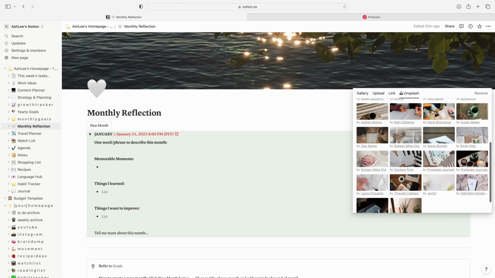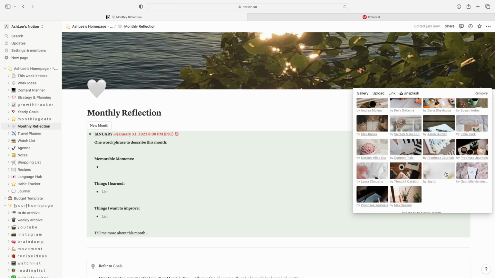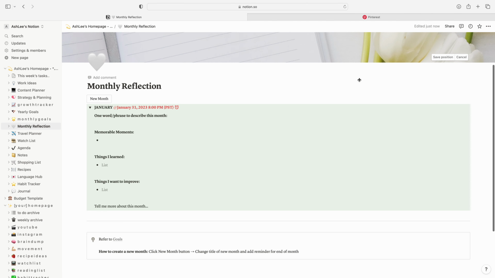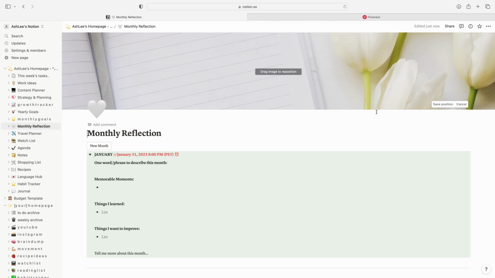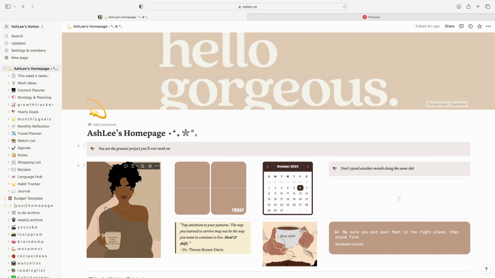If you have a free template that you like some of the parts of, that I don't have included in the description below, you can do this same technique with any of the free templates that you found that you want to use for your Notion. You can just use this method to drag and drop them in and customize your Notion however you want. I'm just showing you how I have mine set up so you'll know how to set yours up the way you need it to be.